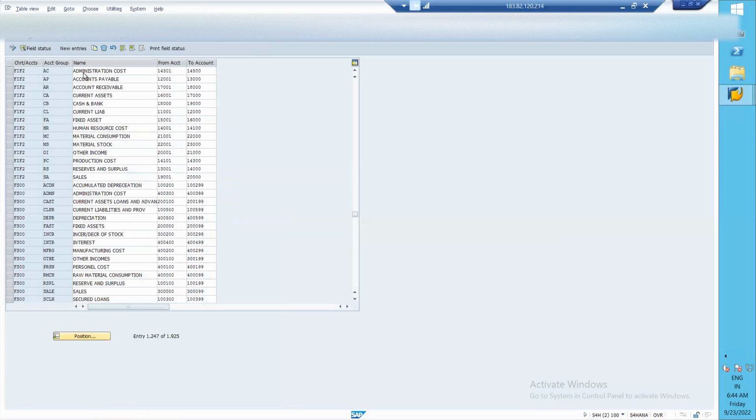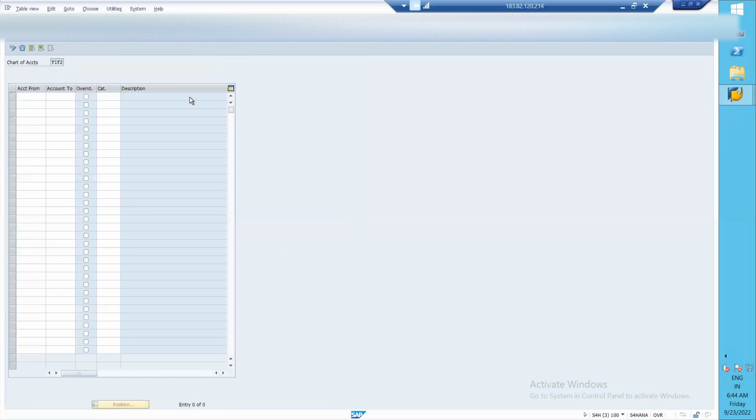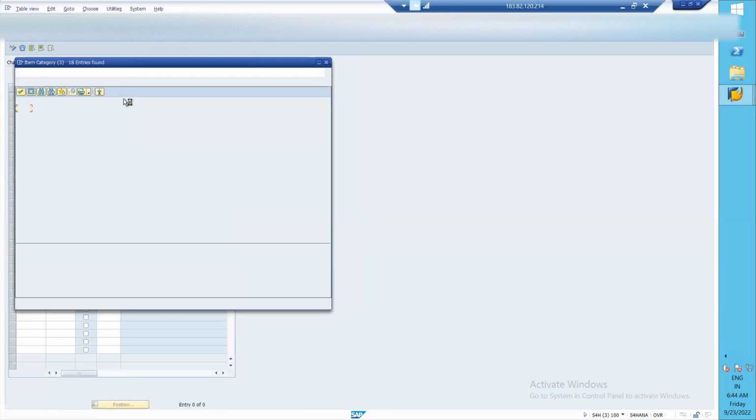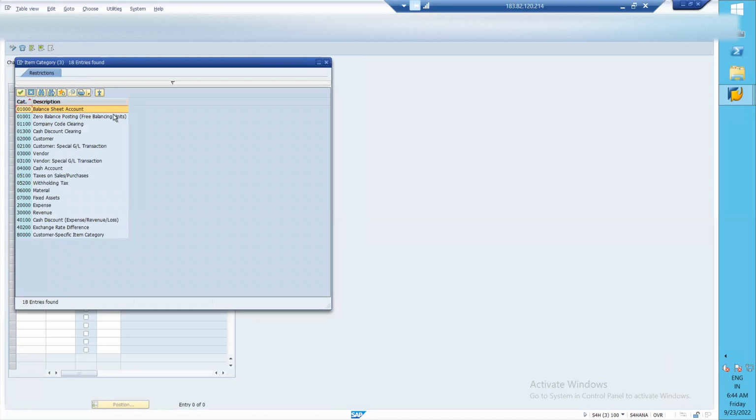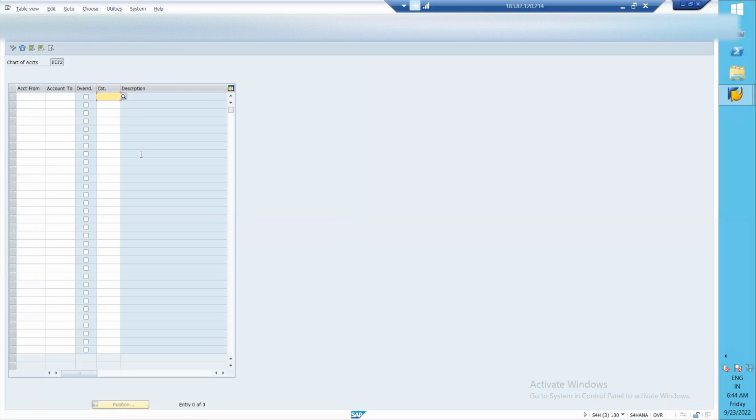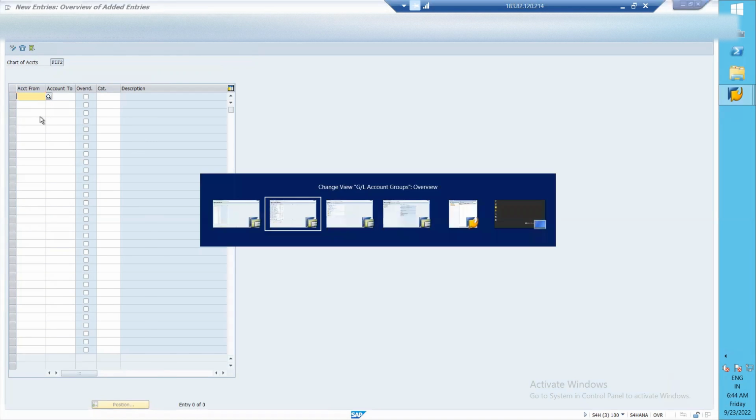From here, I can assign all these number ranges and put in the category for document splitting: whether it is a balance sheet item, a vendor account, a cash account, an expense account or a revenue account, like that. And then I can make the document splitting mandatory for it. This is one mandatory step that we have to do before posting the GL entries.